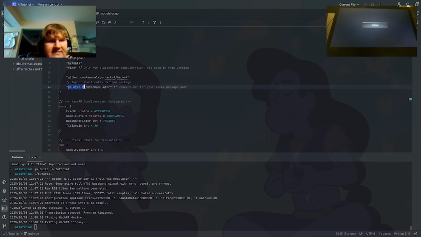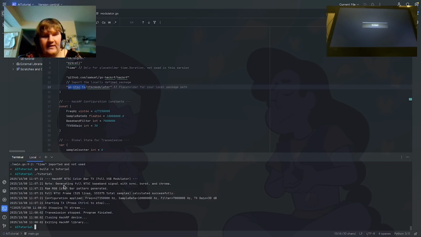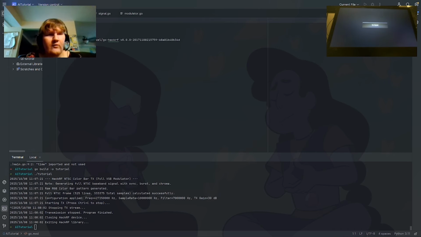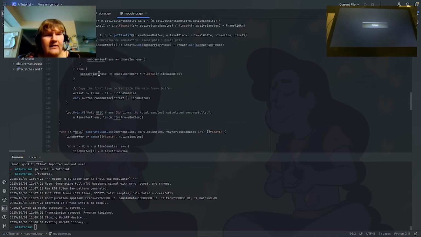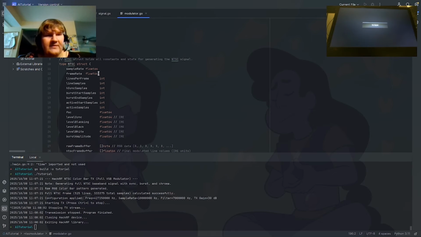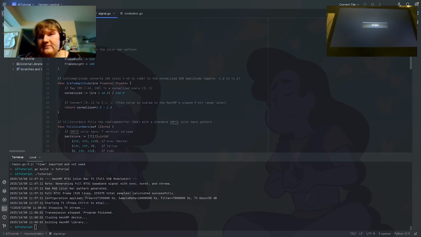And you'll see it's calling itself go-ntsctx. So that's actually different than what we used in go.mod. So we do need to update that real quick because I named the module tutorial. We can either change the module name or we can change the name here. I'm just going to change it here. And we're just going to check the imports on the other two files to see if they need any updates as well. Although they shouldn't because the main file is the only thing that's actually calling anything. Alright, that looks good there.